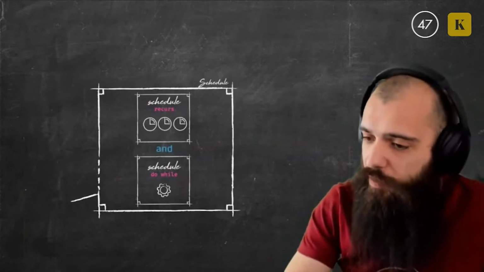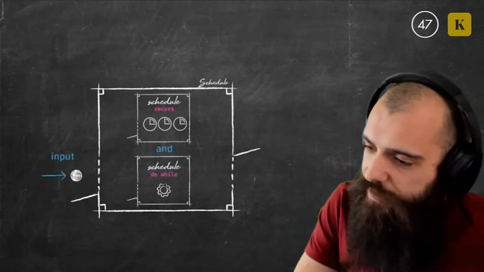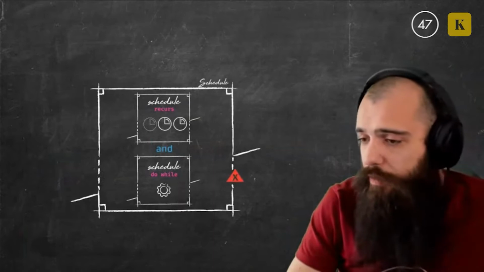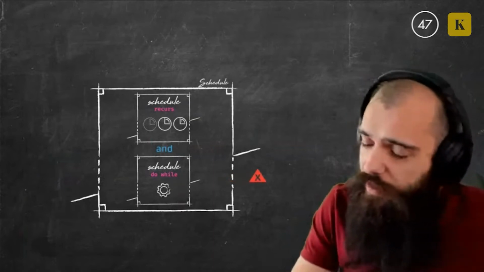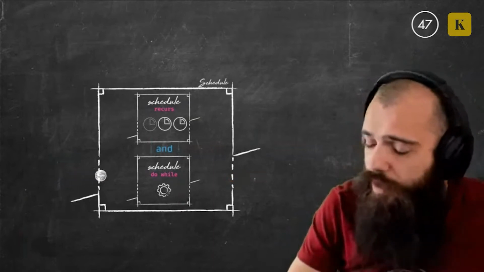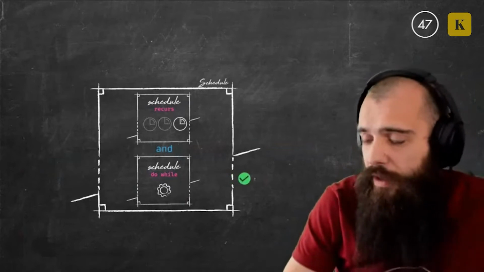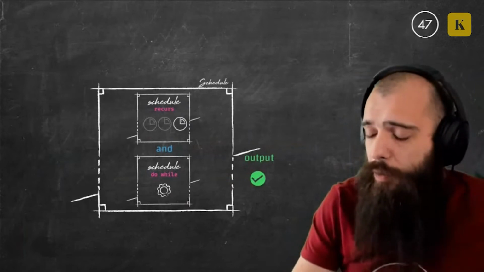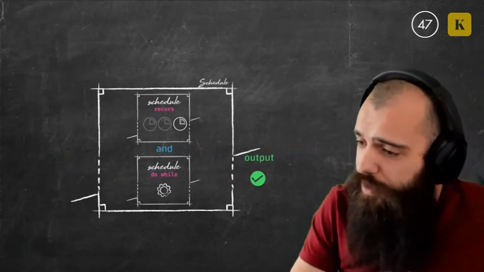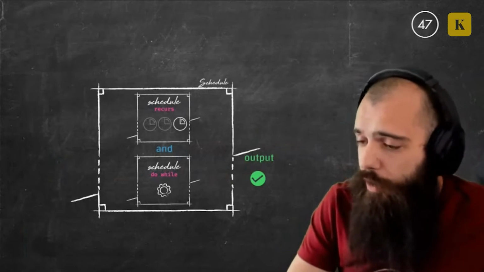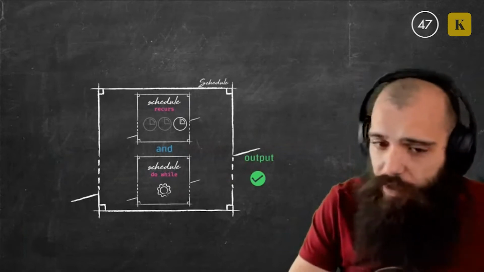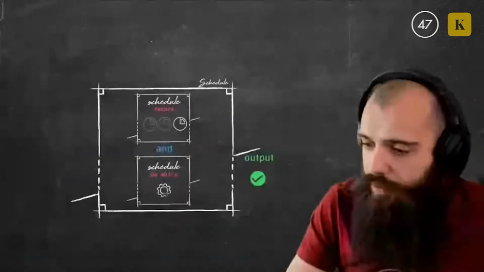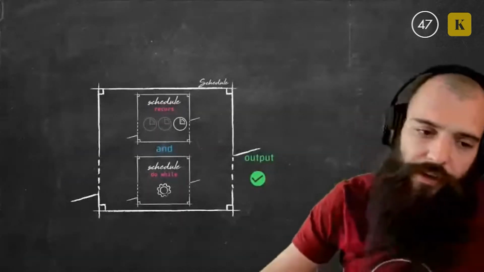So let's see a successful scenario. So here in the first case, we're also going to have an input into our composed schedule. It's going to be a faulty response. So we can again see that the recurring schedule decrements. But in this case, when the doWhile predicate was matched, so in the case you had a successful response, we will see that the composed schedule finishes with the output, even though our recurs schedule did not finish yet. So you can see here that the composed schedule takes both schedules into account when running this.